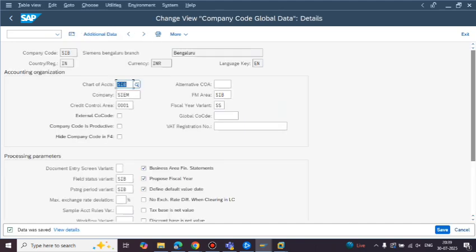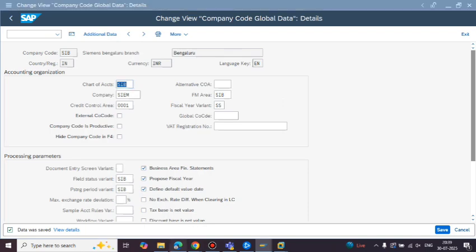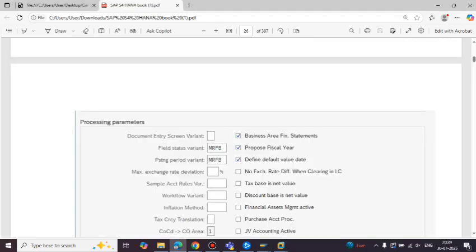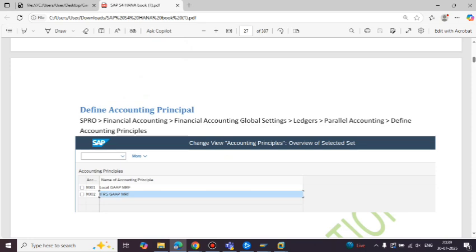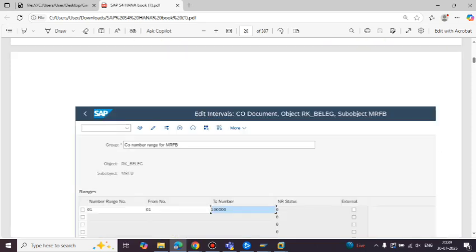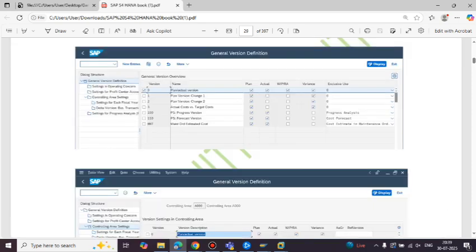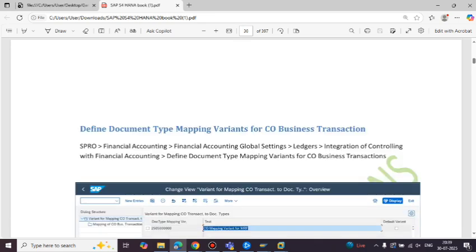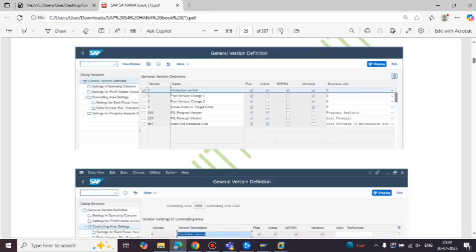So we are done with all the basic configurations, but in coming classes, we have some more configurations with regards to ledger and accounting principles. We'll take it up in the next class because the ledger concept is very important.